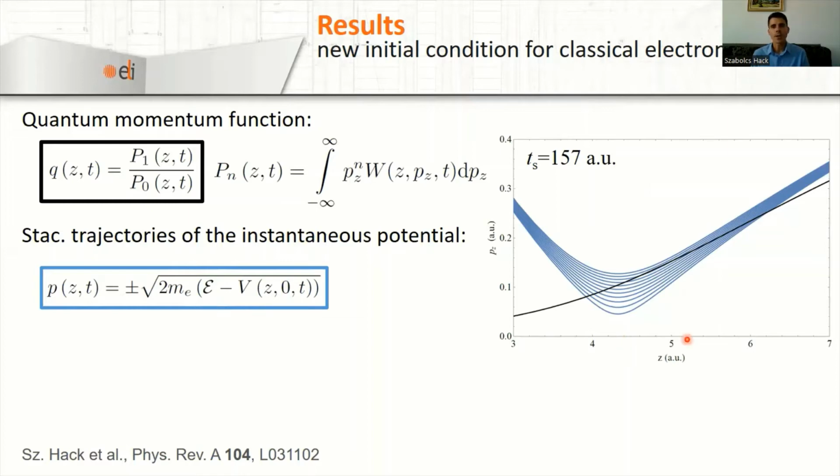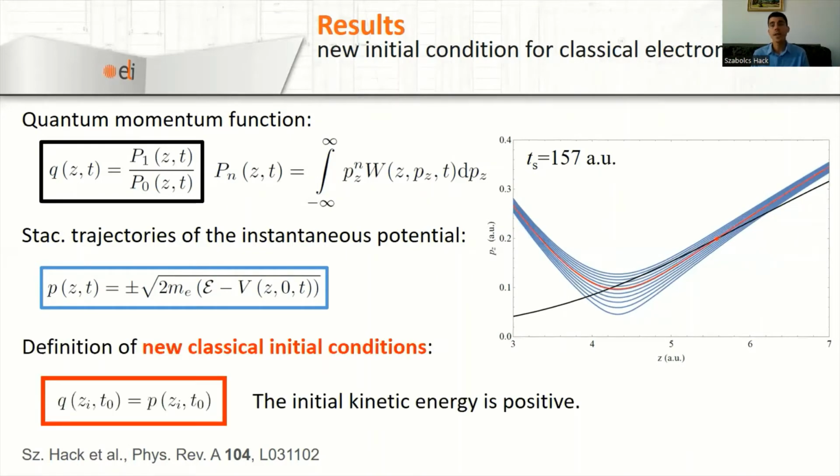All these trajectories have an outermost inflection point somewhere here. Beyond this point, the quantum propagation can be very well approximated by classical dynamics. Taking into account both of the previous arguments leads us to a unique point in the phase space at every realistic starting time, because there is always only a single energy value when this equation is satisfied. So we propose the phase space point defined here as the initial state of the classical escape trajectory.